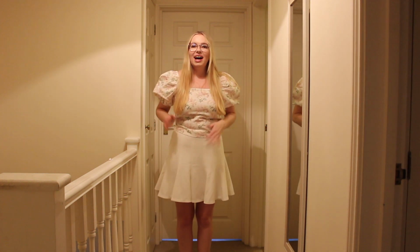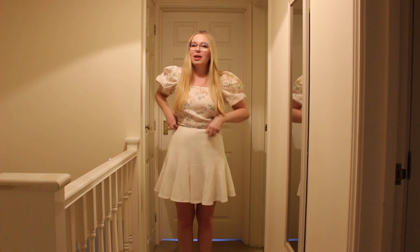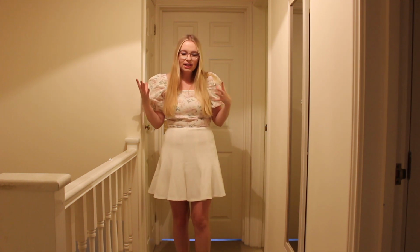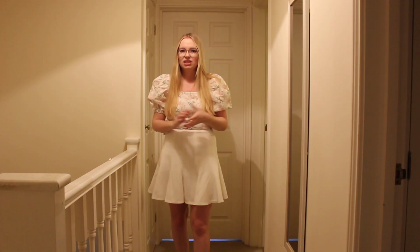And then this Karen Millen skirt, I am in love with it. Let me tuck this in a little bit just so you can see it. It is high-waisted, obviously. I absolutely adore high-waisted stuff. I just find it much more flattering for me. This year has been all about learning my new body and learning how to dress it, and I feel like I finally hit the nail on the head. Absolutely love high-waisted now. I always did with jeans anyway, just because I felt more safe in them, but with anything I'm buying, if it has a higher waistline, generally it's more flattering on me.